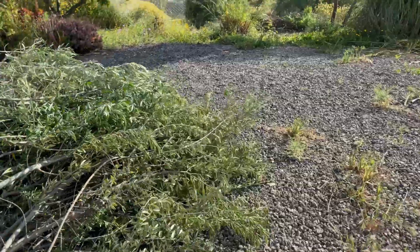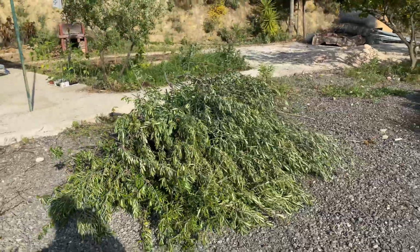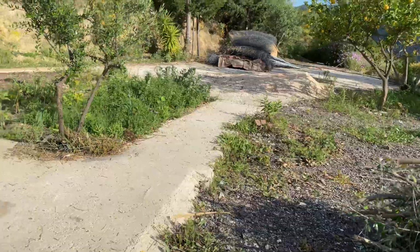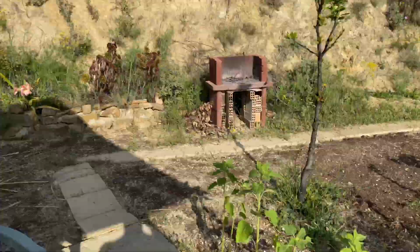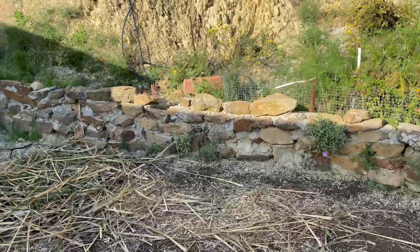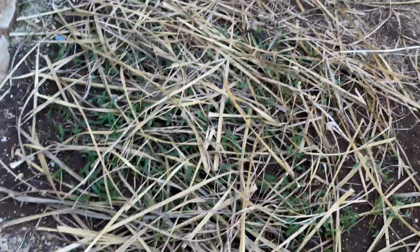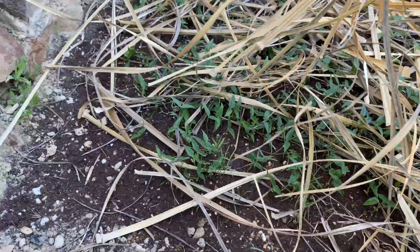Welcome back. It's been a couple of days and I've put together yet another pile of branches going to the wood chipper, and I finished tilling this area as well as this area. Actually, a funny thing happened over here in the corner. Well, it didn't happen in the corner, but someone recommended to sprout mung beans, which I did. I took a nice big bunch.